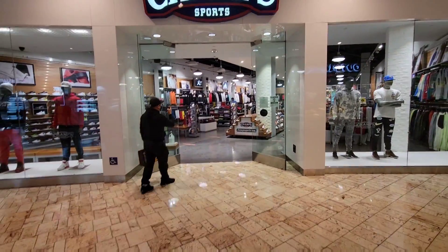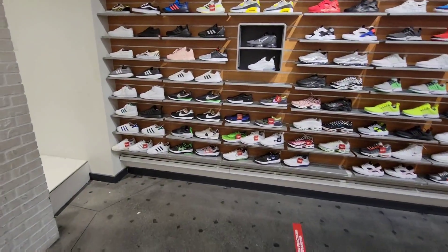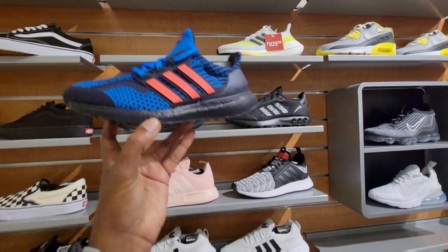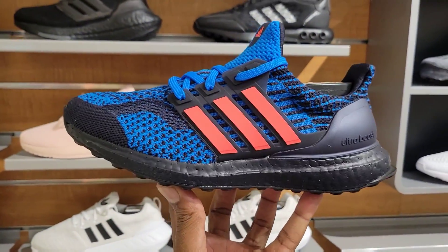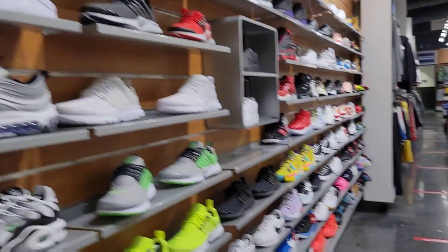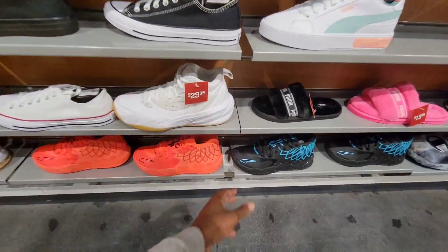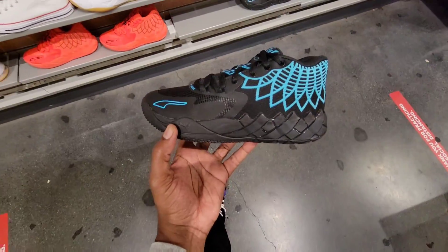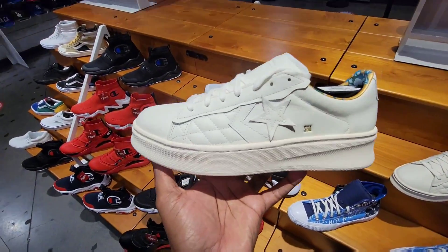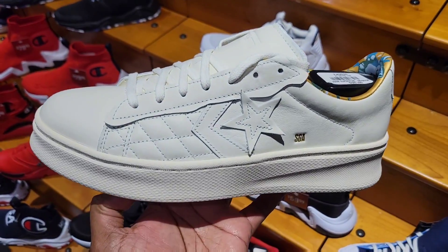First location is Champs. We're going to see what's going on in here, hopefully get some good stuff. Never been to this location before. They do have some red tags, but so far it's looking like some of the things we've seen at other stores. These are dope — definitely check them out. Grade school colorway, I think this Boost is fire. Then you got the Air Max 90 up there with the smiley face. Let's see if there's anything else that stands out. They got 13s, they got Kyries, the MBKO ones in grade school for both colorways.